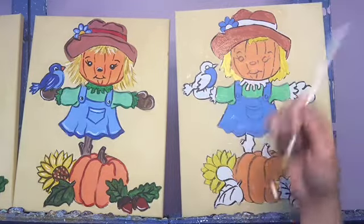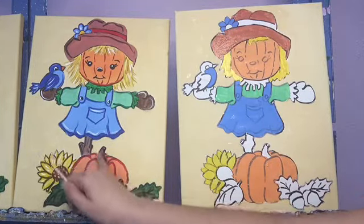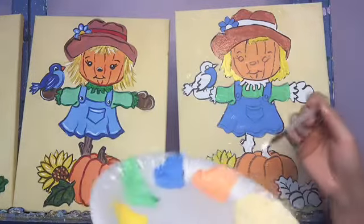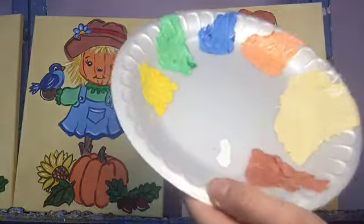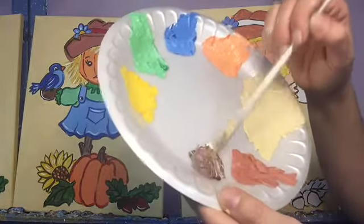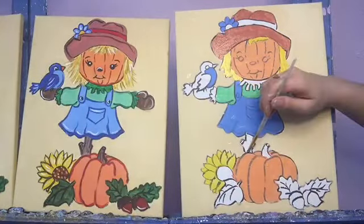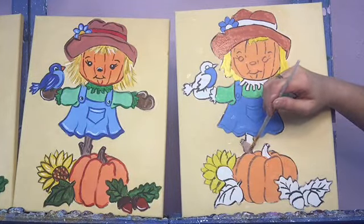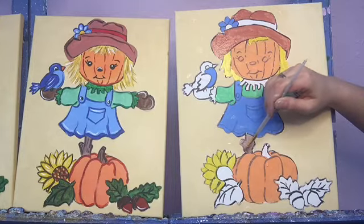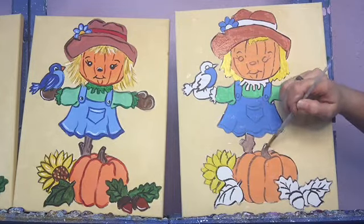After the hat, I'm going to wash off my brush and dry it off. I'm going to mix up a light brown for the little stick and the little stem over here on our pumpkin. Since we're making it a lighter color, once again we're going to get a little bit of white on a new spot, and a good scoop of brown, then mix those together so we get a light brown. Scratch off the extra. We're going to fill in a small space so don't need much paint. I'm going to fill in all of that little stick and then we're also going to fill in the stem of our pumpkin.